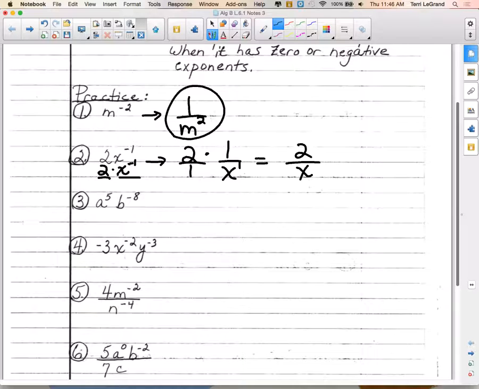Before we stop and circle it and say done, we ask ourselves the question, are there any 0 exponents? Any negative exponents? Anything I can do? Can I really do any dividing here? Can you divide 2 by x? Not unless you know what x is, right? And we don't know what it is, so we can't.